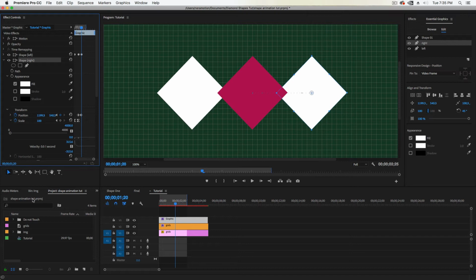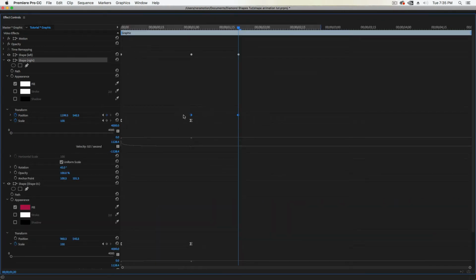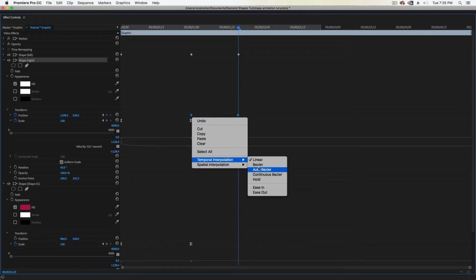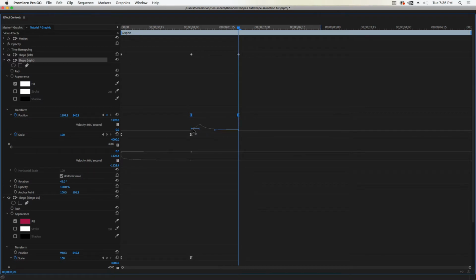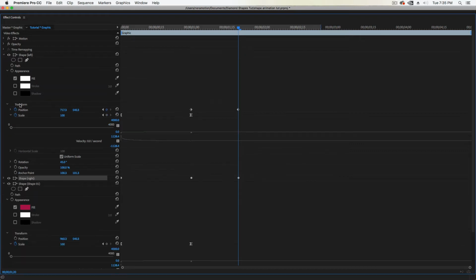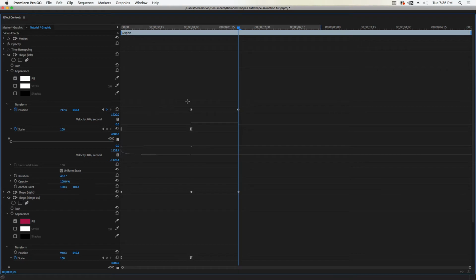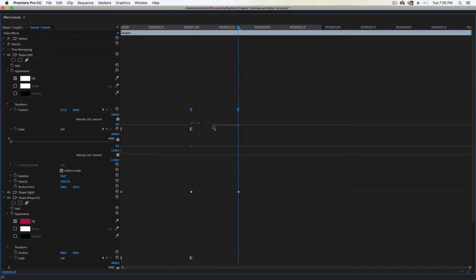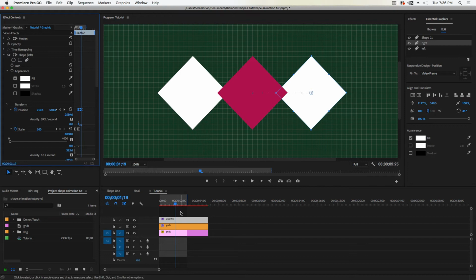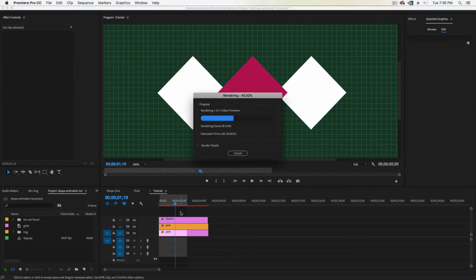And then what we're gonna do is make sure to select it. We're gonna open this, and we're gonna do the same, just smooth out the animation with Ease In and Out Bezier, drop this down and just move those handles, just to have a nice animation. And we're gonna do the same with the left as well. So let me select this, right click, Ease In and Out Bezier, and let me pull those handles. Let me close this and let me play and see what we really have.